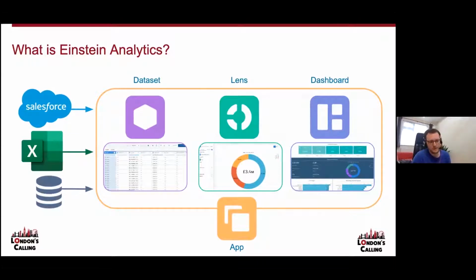But when most people start looking at this, they start thinking app and start comparing it to where Salesforce uses app, which is quite a few places. They're not quite sure about what a data set or a lens is. And immediately people get put off because they're not sure what they're meant to be doing. So if you think about this in the terms of an app is basically a folder.